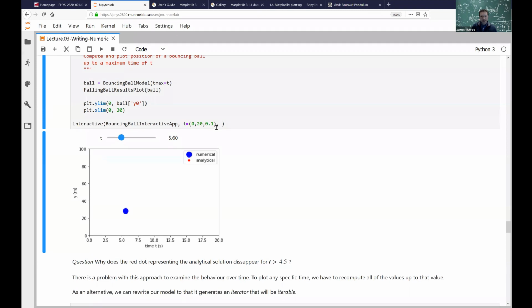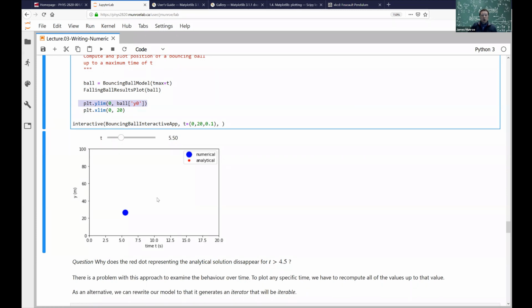So hopefully you have an idea of what's going on there, but go through the code if you don't and try and figure out where's the red dot? Where'd my red dot go? How could I change this so I could still see the red dot? What would I have to change in the program? I'll just highlight that 3 times to make it clear. How could I make it so the red dot was still visible in the plot? Okay.